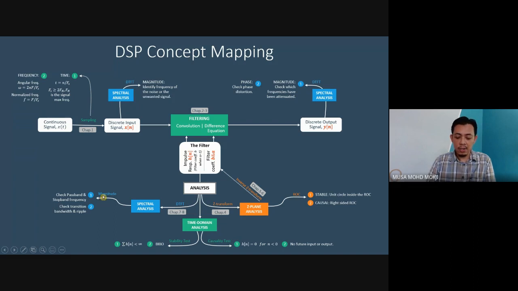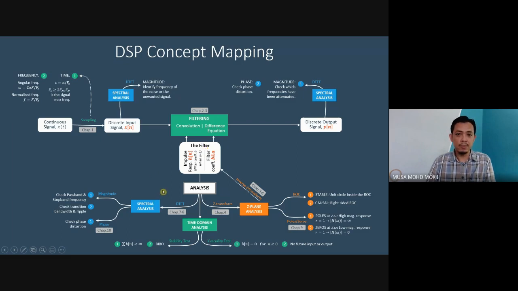Right, and of course today we're going to learn more about what the pass band, the stop band, the transition bandwidth, and the ripple are, because when we want to design a filter, we need to check these things. Another thing is we're also checking the phase. Does our filter have a phase? Because we want to know if there is any delay at the output.